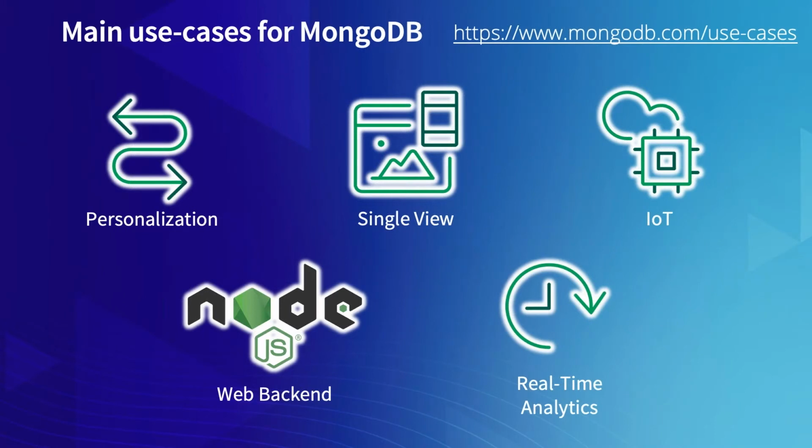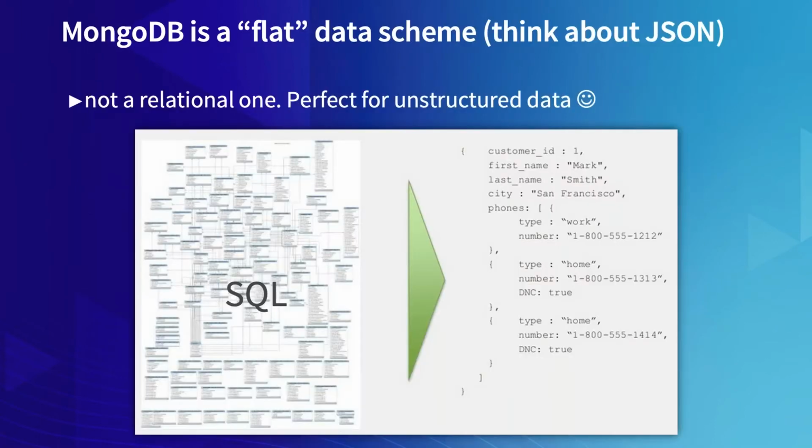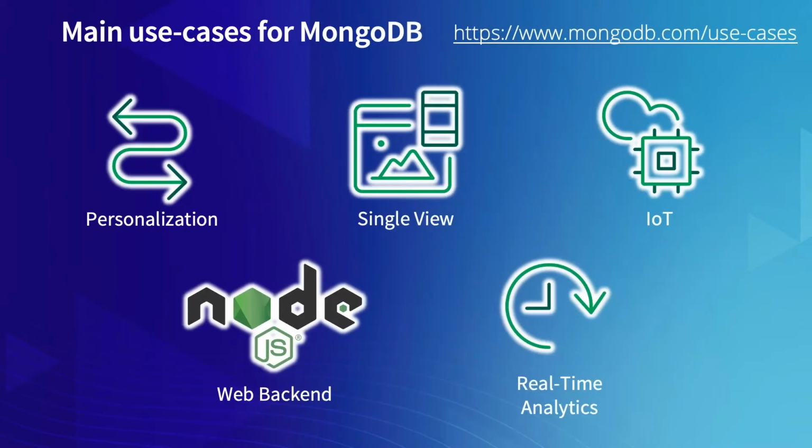The third one is IoT. It explains itself. There are a lot of features for IoT and time series in MongoDB. Of course, it's also used in combination with Node.js for web backend, and also for real-time analytics when you want to perform live streaming and stuff like this. So MongoDB is, again, really flexible and really performant in terms of latency when you do your requests because it's flat. It's not for all the use cases, but it's really useful for a few of them. And Erika will show a real one with Combigo.